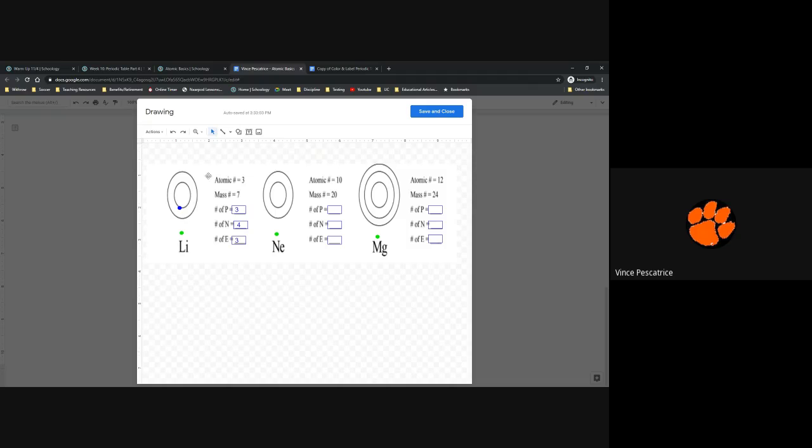So now you come over here and you place this total number of electrons on your diagram. So whatever this number E is here, that's how many copies of the blue dot you need to make. So I have 3, so I'm going to make 3. So I have 1, 2, 3. Remember the rule, 2 go in the first one. So 1, 2. And then you can move out to the final shell to place the last one. So you should have 1, 2 on the first ring and 1 on the second ring.